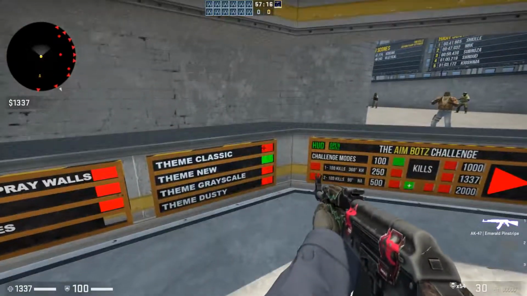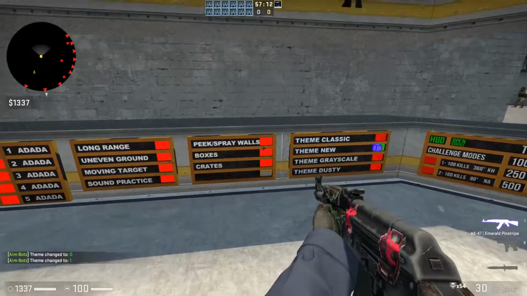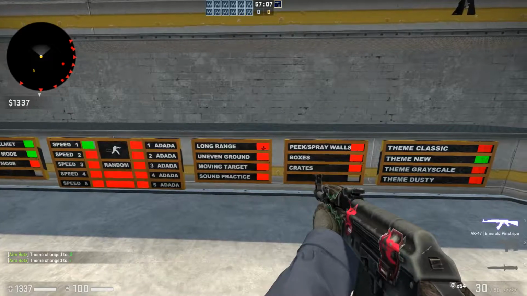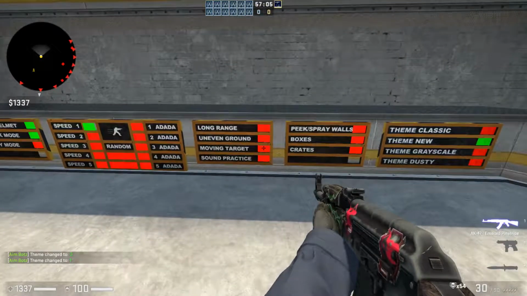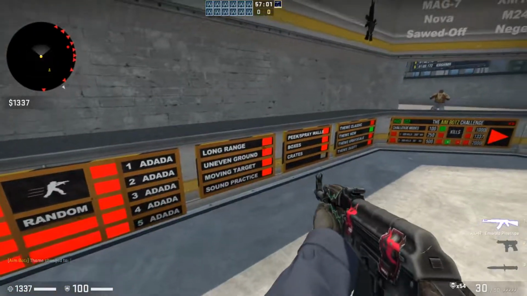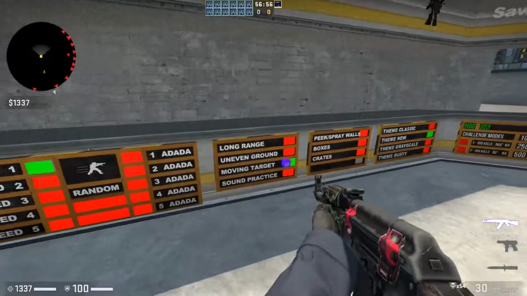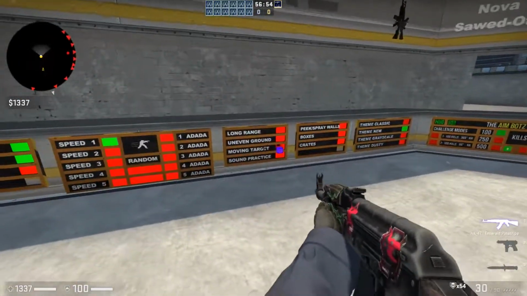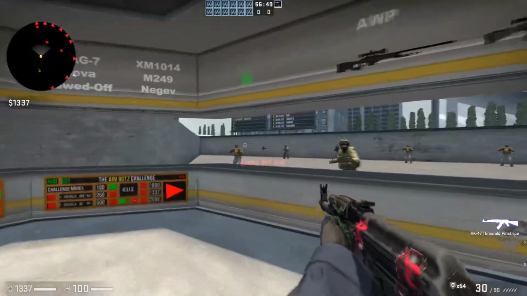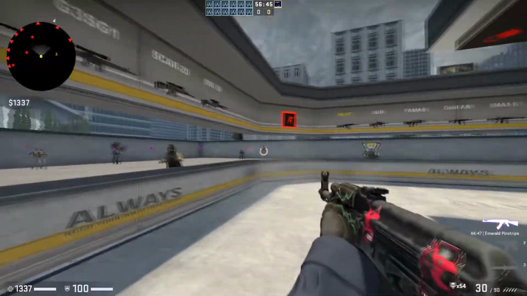This is just the mechanics of the map. These are the only commands I would recommend you using. Don't use the long range, it's not useful at all. Moving target, it's decent, I guess. This is the moving pattern, so if you want to do the moving target, you just, never mind. It's actually a target that pops in the bottom, I think, somewhere. Okay, it's right over there. So every single time you hit it, it does a noise.